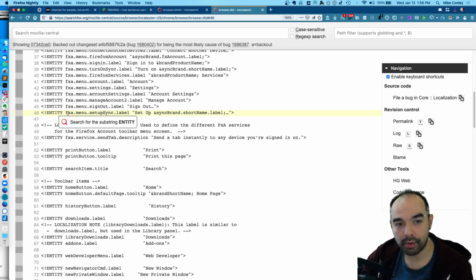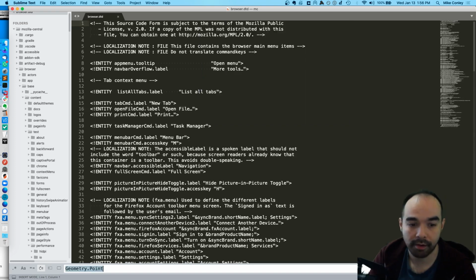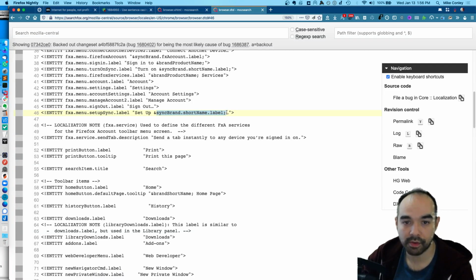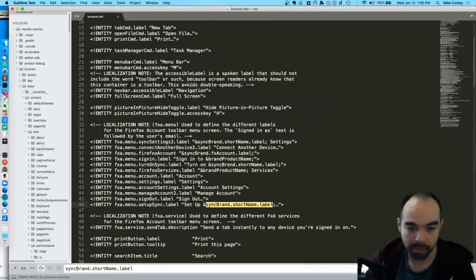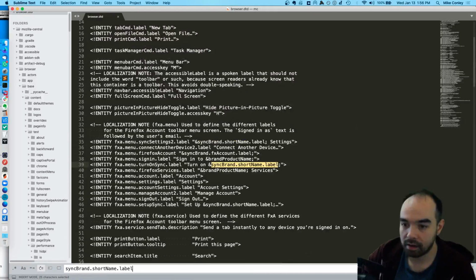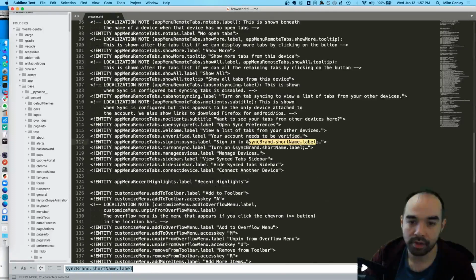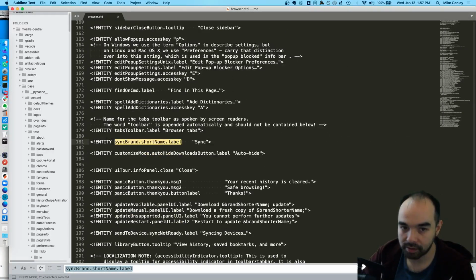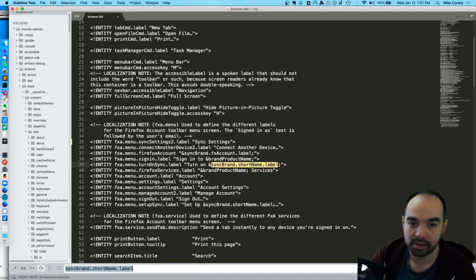So what I want to do is go into this file, browser.dtd. I'm going to find this usage. First of all, I'm going to see how many usages there are in here. Find all, how many? Six matches. So we're going to basically replace all of the uses to just be the word Sync, still with the capital, but we're going to stop the indirection. That's easy.